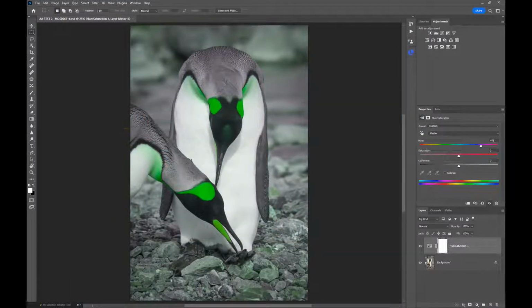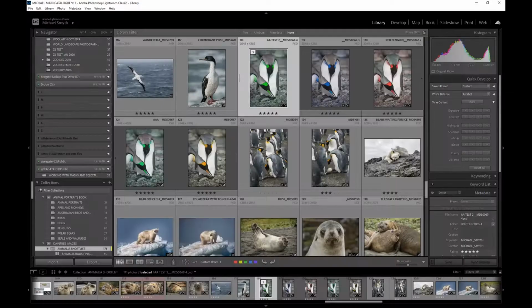But this time, because I'm in the collection, it's going to find it back in the collection. There it is there. Now the problem is that because I've had to jump backwards and forwards in Lightroom, if you're not careful about what you do, the file's going to get lost. So that's the first scenario. So let's now look at a couple of different scenarios where it also doesn't work.